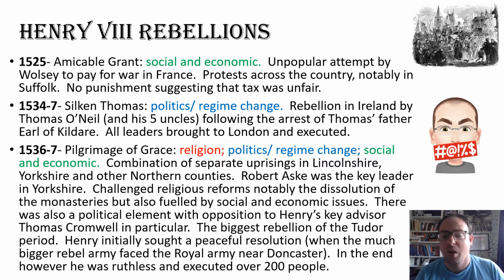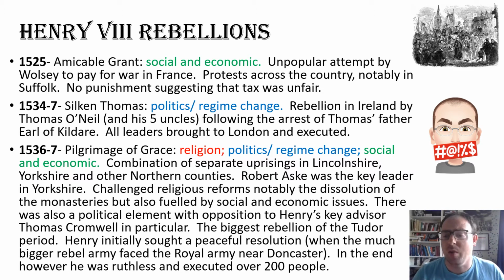Now, one of the interesting things about this is that Henry had to seek a peaceful resolution at one point, because a much bigger rebel army faced a royal army just on the outskirts of Doncaster, and essentially the people there looked at it and went, we're not going to win this battle. And so they sued for peace and held things up. Robert Aske actually went down and spent Christmas with the king.